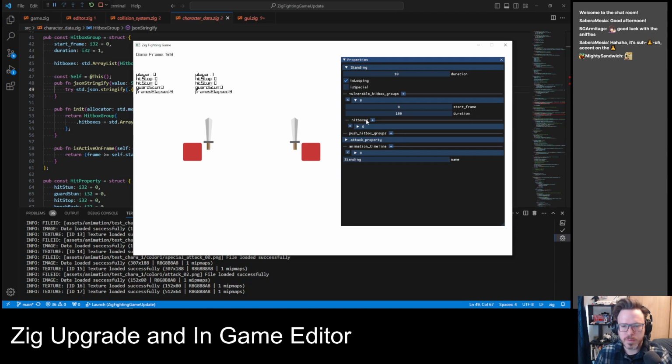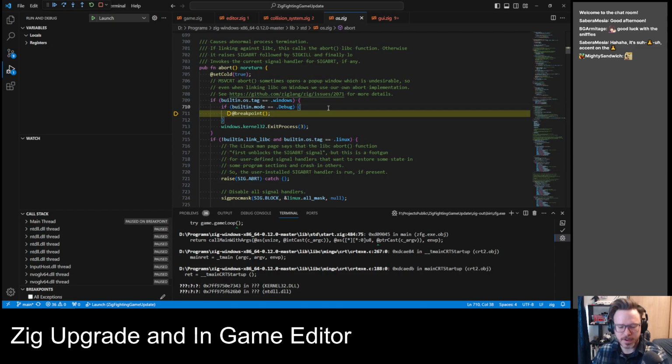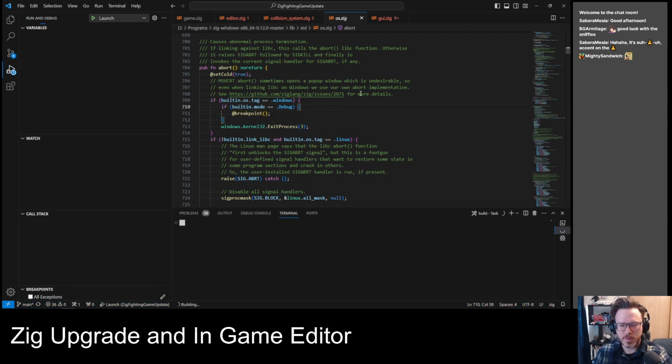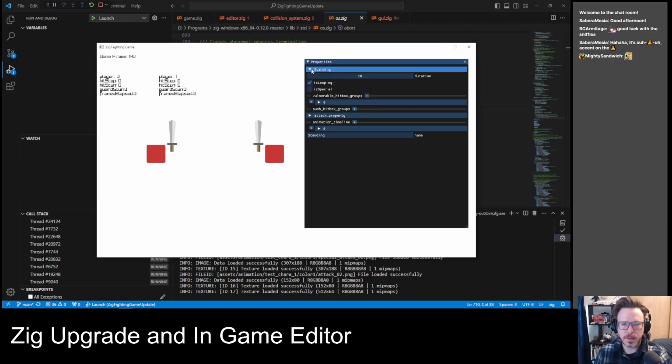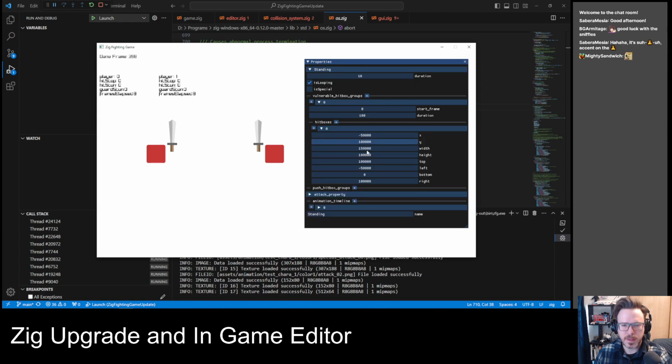I don't know why. Oh, that's because I added one. Sorry. This is the add button. It's not the expand button. This is expand. Oh, and I caused a crash. Sorry. It's still work in progress, of course. Let's go back here. Okay. So expand that, and you can see start frame duration, and then the hitboxes under that. Here's the hitboxes. And if I turn on the hitboxes, you can see that, well, now it's not working. There we go. This X thing's not working. I need to check out that.